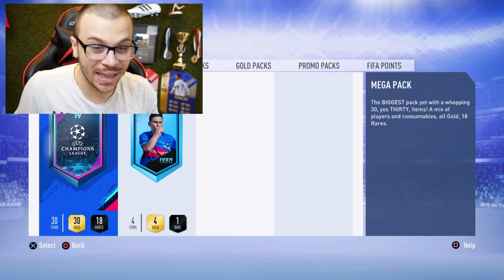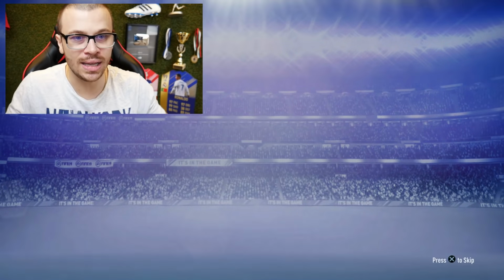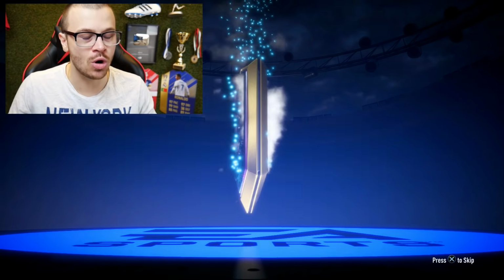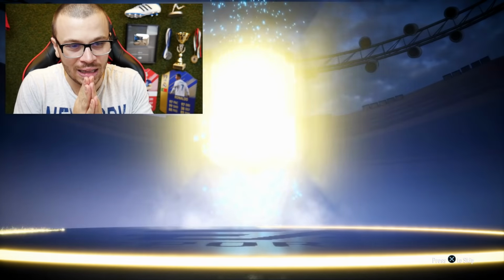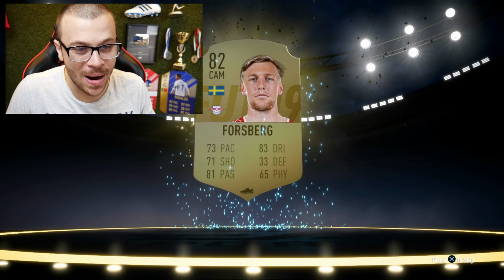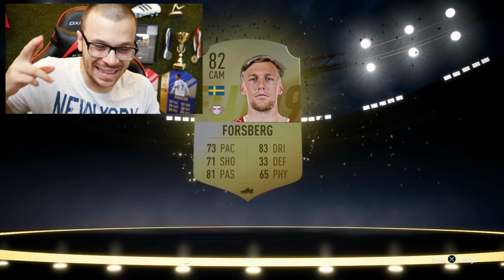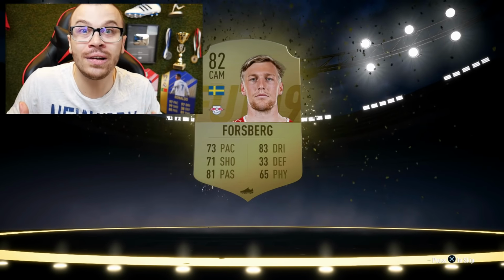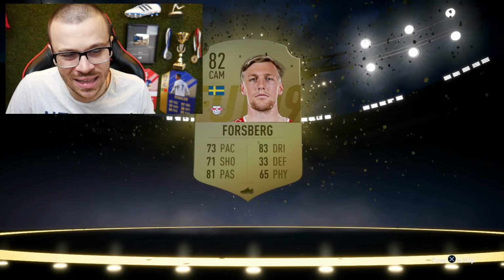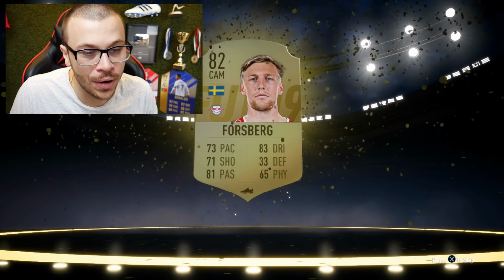That would be absolutely insane, man. Please, I want to see one more walkout. Walkout! That's not a walkout. That's not even a board down player, guys. Oh my goodness. But anyways, I'm not gonna complain. We managed to pack the 90 rated card of Lewandowski. How amazing is that? And his price is around 100,000 coins on the market.